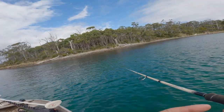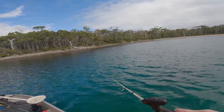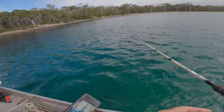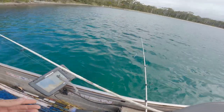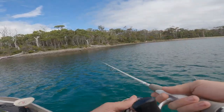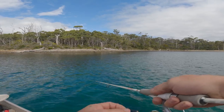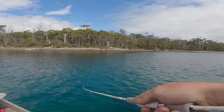Yeah, if you see a big salmon or something, that'll be the go. Oh, see, what are they? Something just chased it out. It's moving pretty quick. Reckon salmon are a fast retriever or slow? No, they go quick, eh? Yeah, that's what I was thinking. They school up, but they usually run along.